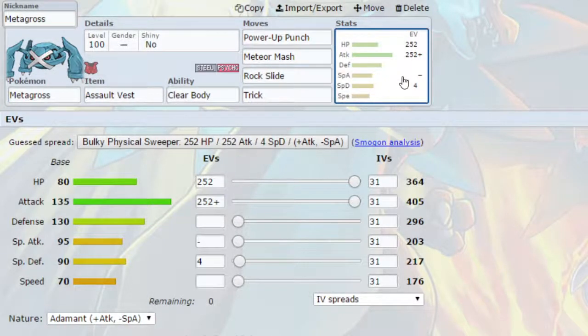Moving on to the second set, I've gone for a Power-Up Punch Assault Vest set. So Power-Up Punch increases your attack stat by 1 stage each time you use it. So that goes from 405 to 607 or 608 in your attack stat, which obviously is really huge. And you could also even run max special defense, getting a +1 in your special defense, so 1.5.